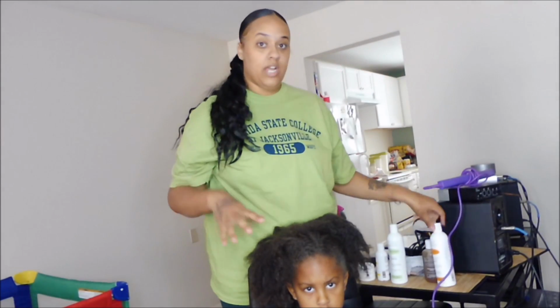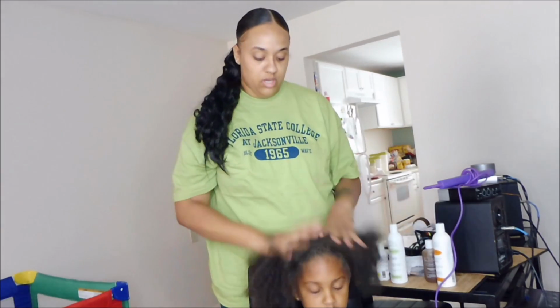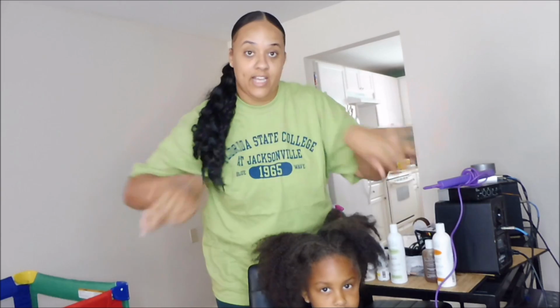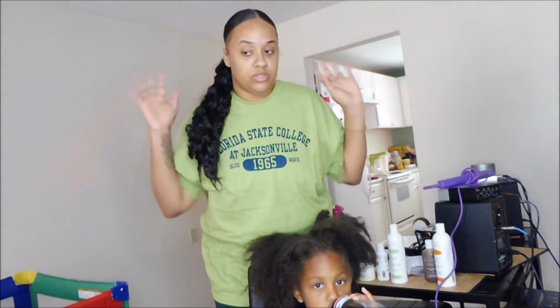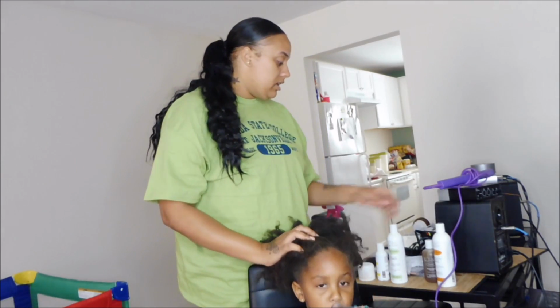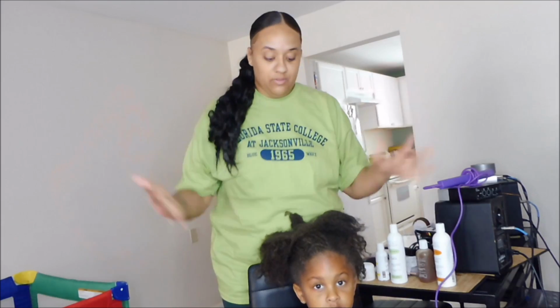And today I will be trying it on my 5-year-old's hair. Her hair is all natural. I never put any relaxer, no chemicals. Mind you, my family is all natural. We don't use any type of chemicals, nothing. So today I'm going to be trying this TAE product. I want to know if it really works. I want to see if it really works on her hair.